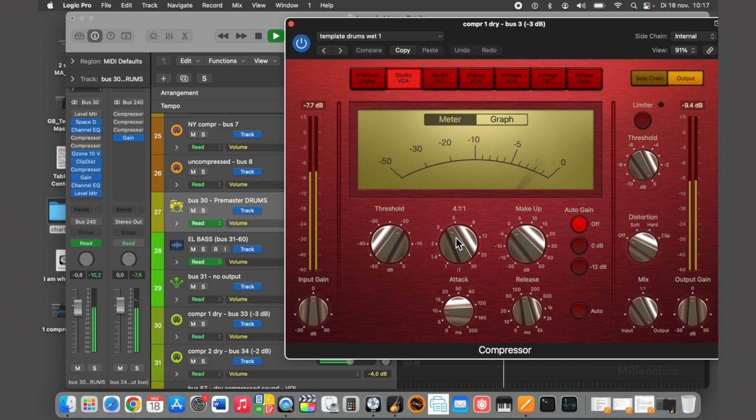When you turn the ratio up to 4:1, for example, that flexible ceiling, that flexible net is tightened up a little bit. So when the peaks of your music are pushing against it, they can still push the net up, they can still push that flexible ceiling up, but the net is also pushing back.